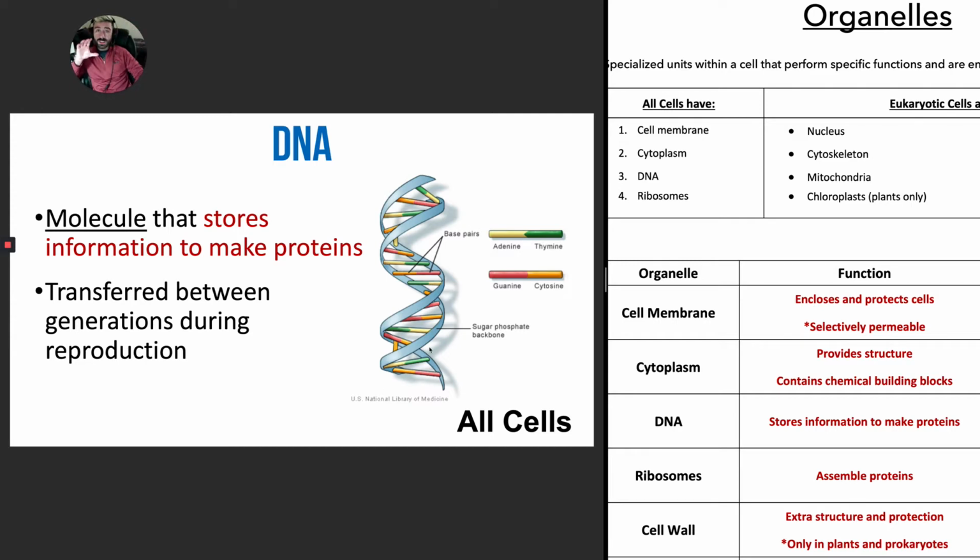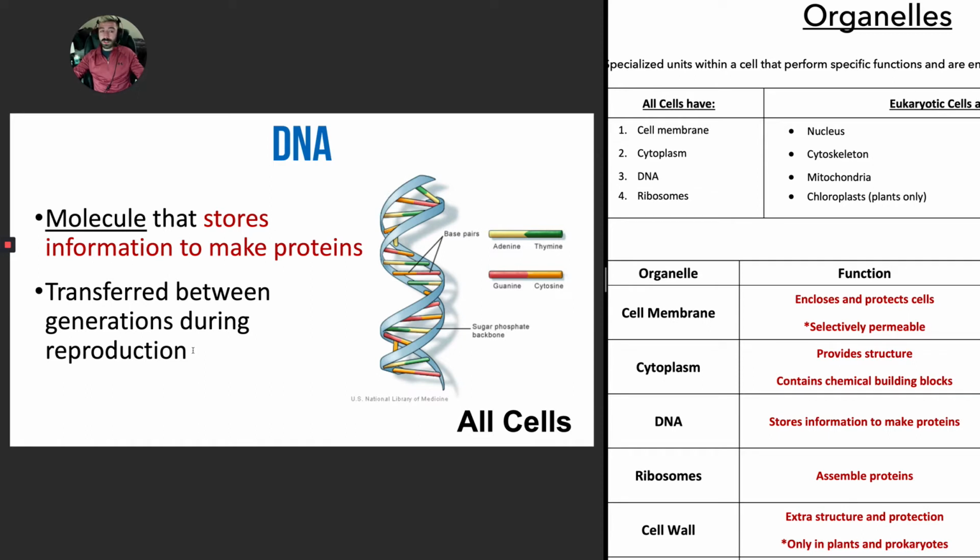So proteins are super important in biology. Proteins are all kinds of different things. There's structural proteins, there's hormones, enzymes, transport proteins, and so much of our body, really our entire body, is dependent on making proteins. Now we'll talk more about that in later units as well, but that's what DNA is. It stores the information that our cells use to make proteins.